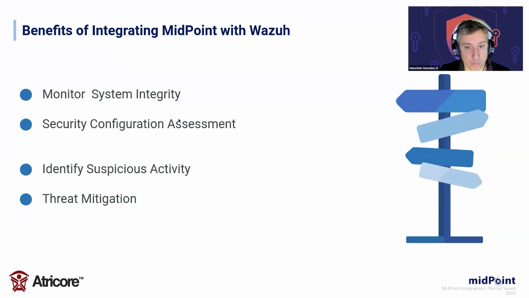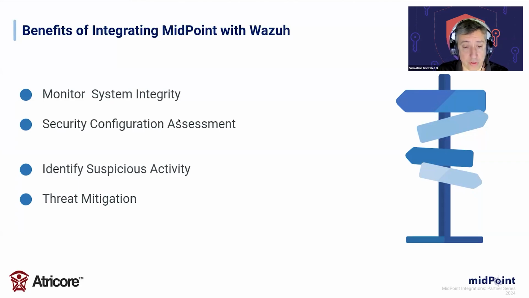Let's say we can use the MidPoint auditing module to get activity information in Wazuh, and then we can analyze that activity, right? We can ingest that activity as a log, like Gerard mentioned, and then we can structure that log. We can get the details of the log from MidPoint and create rules and threat detection rules for those events, right? And then you can work with the threat mitigation, right? One thing we will see is that whenever you find a threat, you probably need to take action. The security team will have to take action based on that.